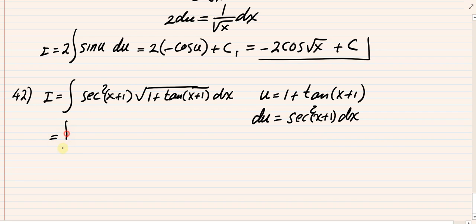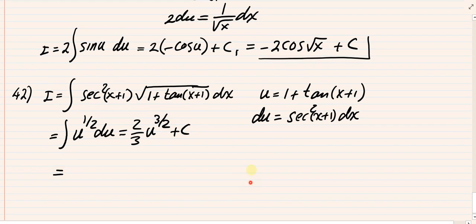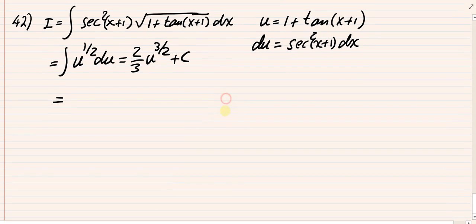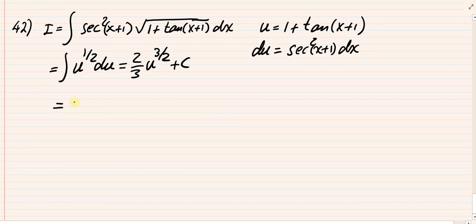So this is going to equal secant squared dx, that's just du. So this reduces suddenly to the integral of u to a half du. So it's quite a bit easier than the one we started with. And this is going to be 2/3 u to 3/2 plus a constant. And for the final answer, remember we started with variable x, so we're going to end up with that same variable. The answer is 2/3 times tangent of x plus 1 to 3/2, right?